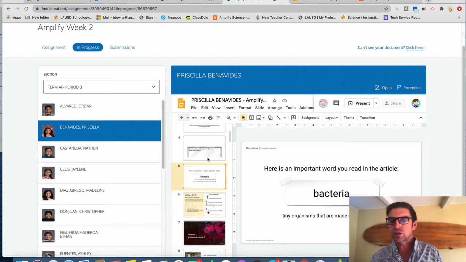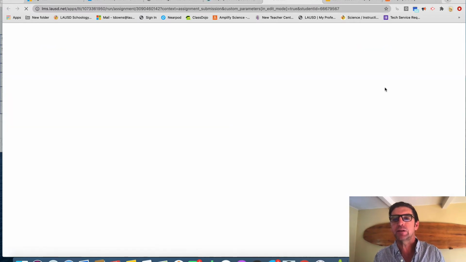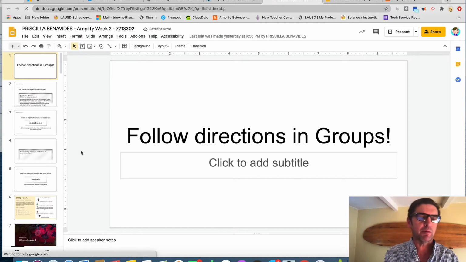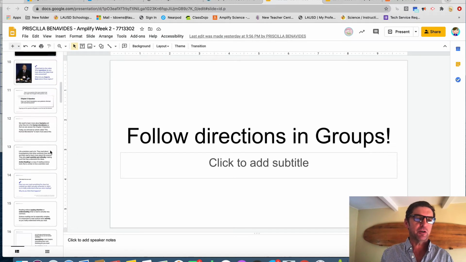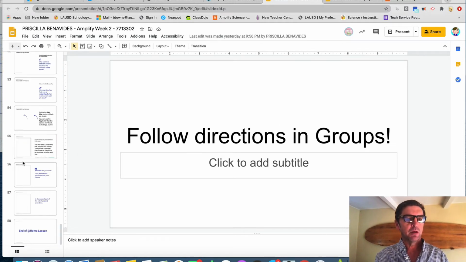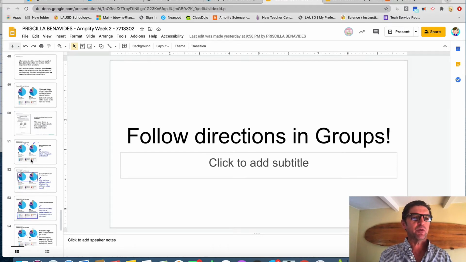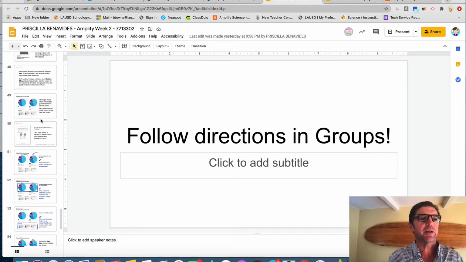All right, so now we have our information on bacteria. It's time to dive into the real deal, helping a doctor solve problems. So on our slideshow, you can go all the way to the bottom, and you'll see the end is coming, and you'll see some graphs. We're going to leave these down here until we're done, and then we'll move the important ones to the top, but we don't want to get confused.